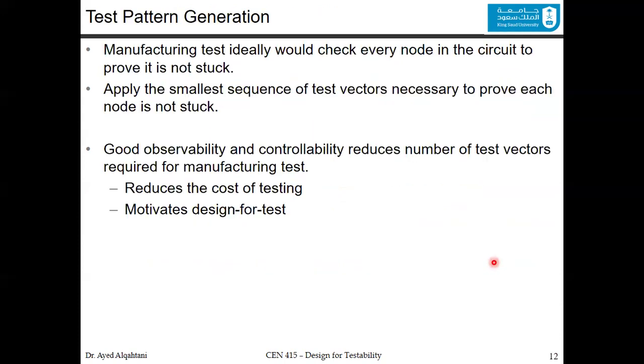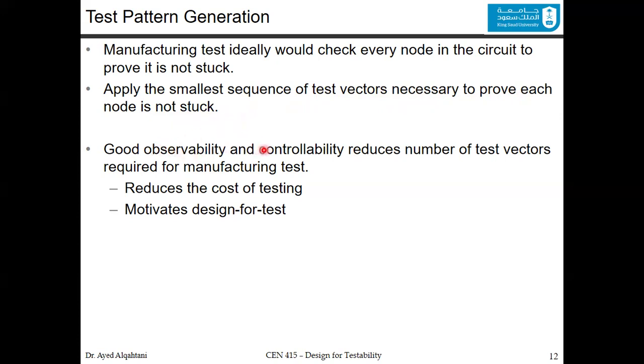So now we will talk about test pattern generation. Manufacturing test ideally would check every node in the circuit to prove it is not stuck. You apply the smallest sequence of test vectors, which are the inputs necessary to prove that each node is not stuck, meaning not stuck at 0 and not stuck at 1.